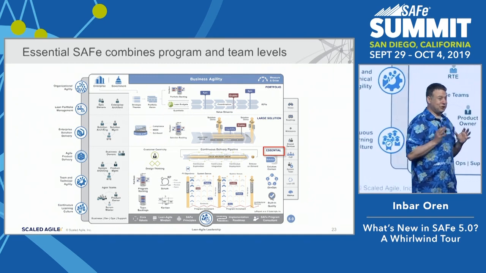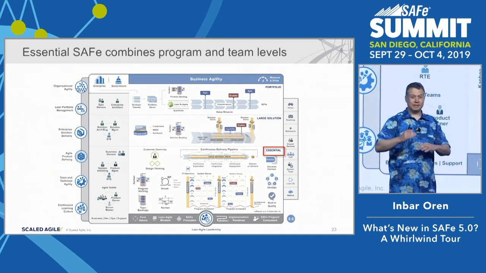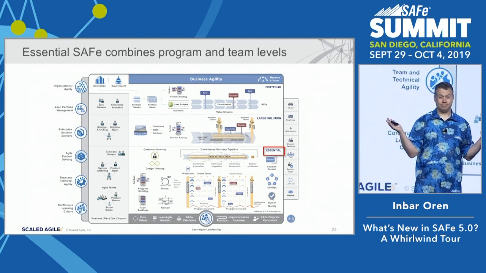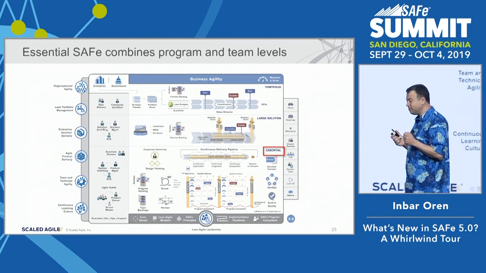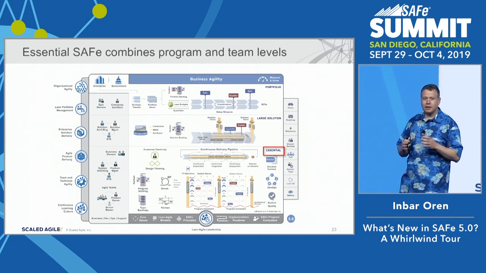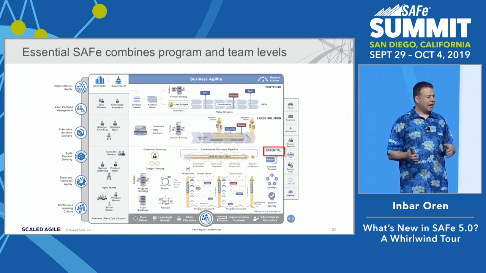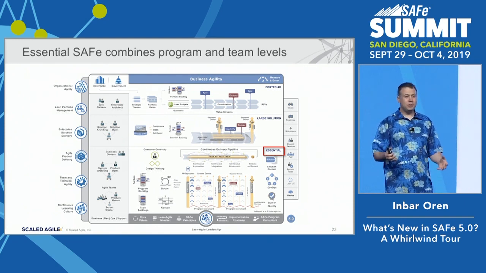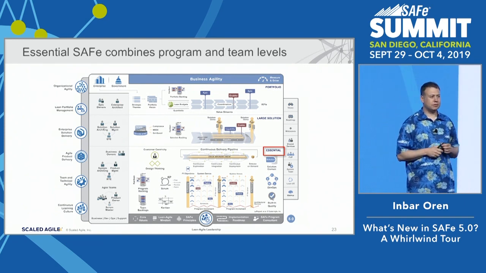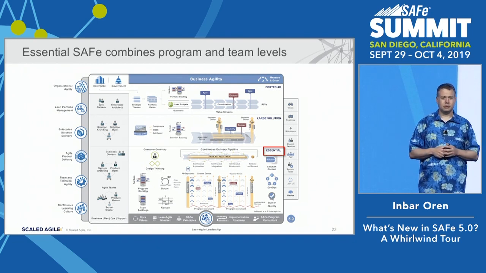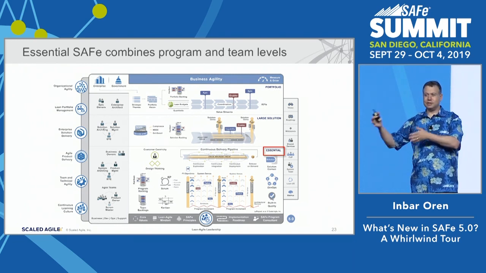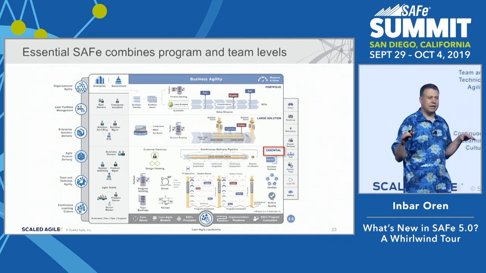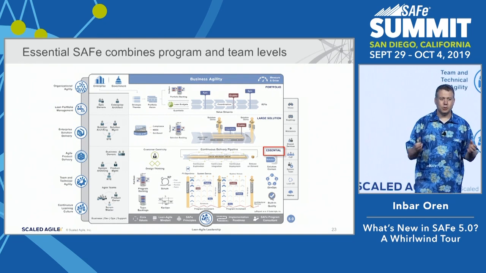Now we've made a big change here with 5.0. We used to have the team level and the program level, and that is gone. This was a barrier for a lot of people, driving a lot of wrong behavior, either by saying, I'm just going to start with teams, I'm not even going to think about trains, or by assuming that a train was a separate thing from the teams. What's a train? It's a team of agile teams. Where are the teams? Well, they're down here. Then why put a separating line in the middle? So we took that away.